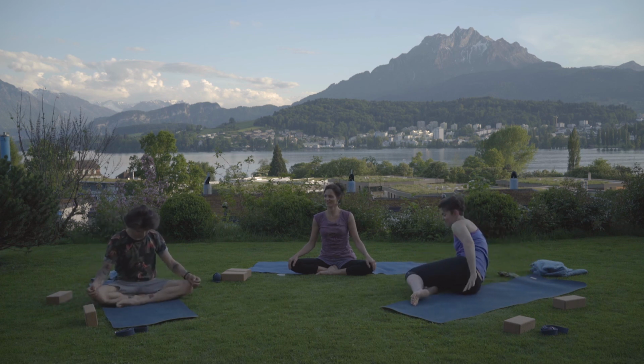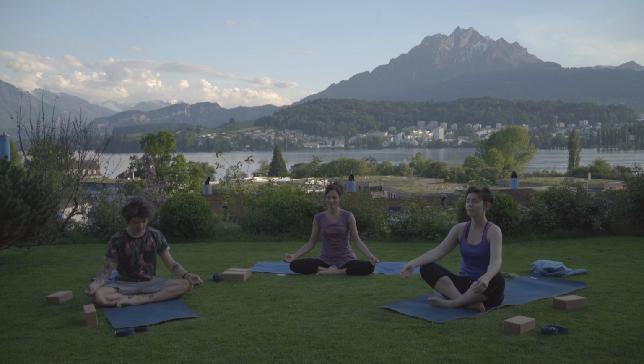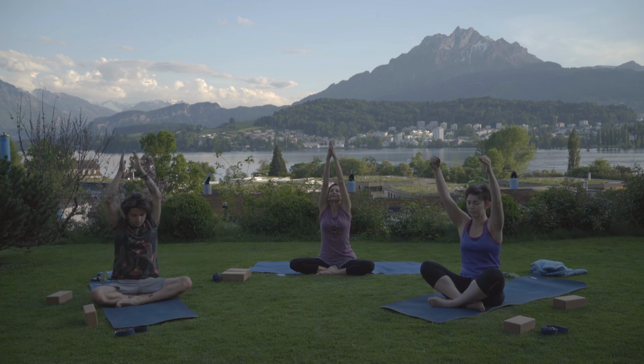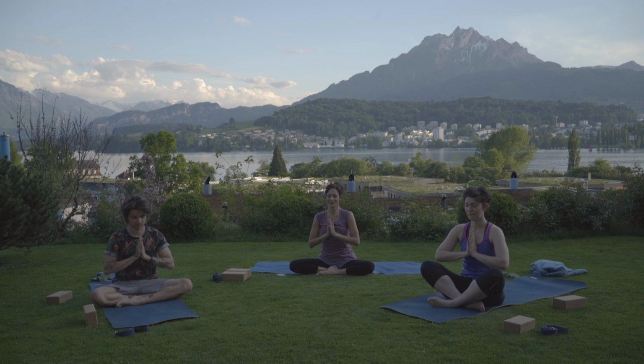Now very slowly. And then feeling whatever you're feeling. Maybe something has changed in the state of your mind, in the body. Simply observing, not judging, not changing. And then raising the arms above your head. And bringing the hands in front of the heart in Anjali Mudra. And we're going to chant one more Om, A, U, M, big inhalation.